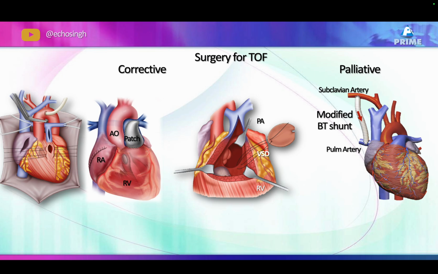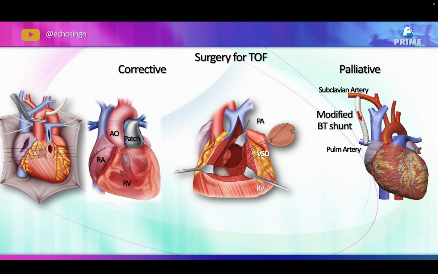In case the pulmonary artery is very small, we need to do a palliative surgery, what we call a shunt from the aorta to the pulmonary artery, so that the pulmonary arteries grow to an adequate size so that this kind of corrective surgery can be performed. Meaning that we would need two surgeries, or a staged surgery, in tetralogy of Fallot. This is becoming uncommon in the current scenario, but still does happen.